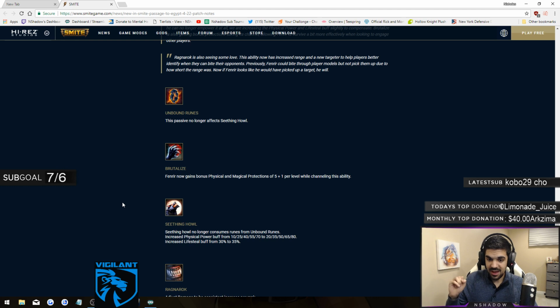And now he's just going to have his stun jump up all the time, or the Brutalize 3 up all the time. And they even gave him bonus physical and magical protections, 5 at base, and then 1 more per level. So he goes up to having 25 magical and physical protections while he's in his Brutalize, just added to him. And that's a great idea because he was so susceptible to being poked during his Brutalize. You couldn't even use it on the wave safely, even in Duel. So now having 5 base prots for that opening gambit where you're using the 3 on the wave, I think that's a great change.